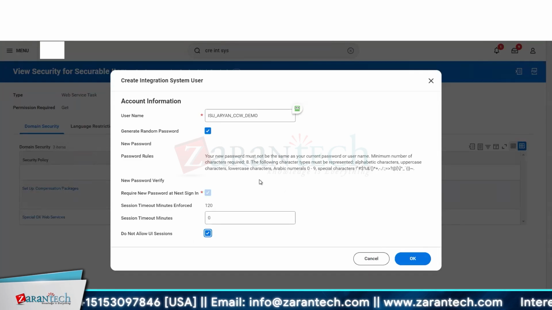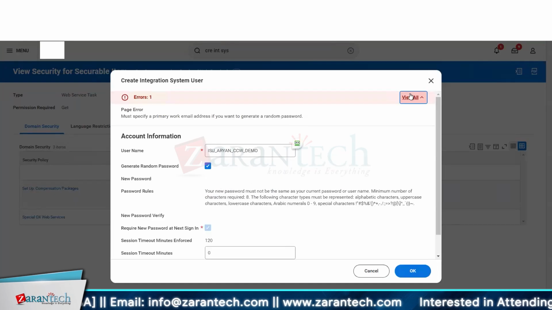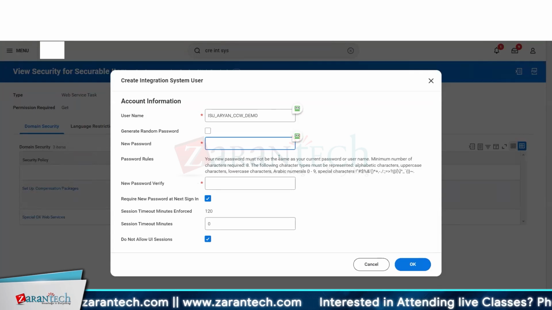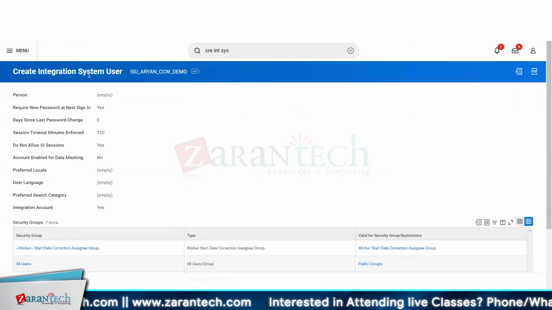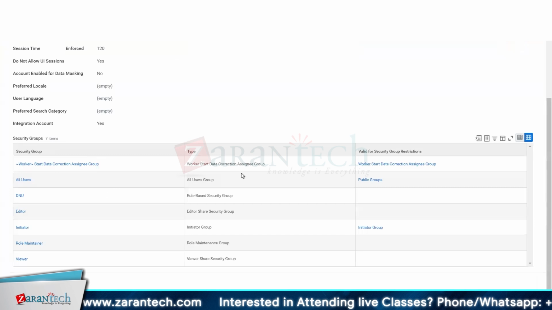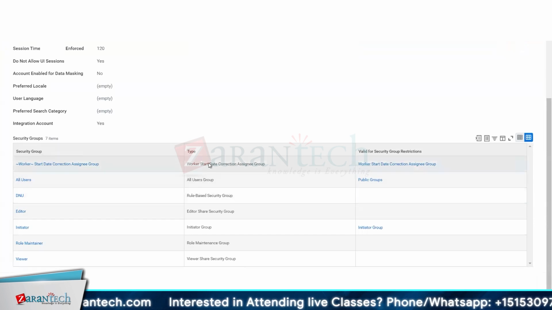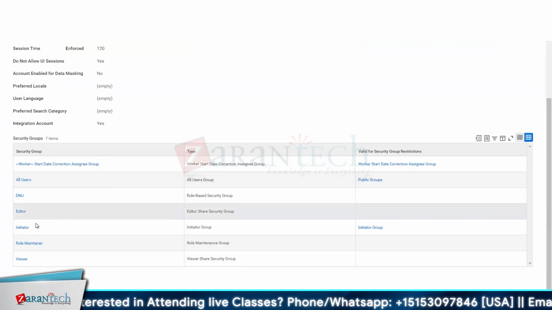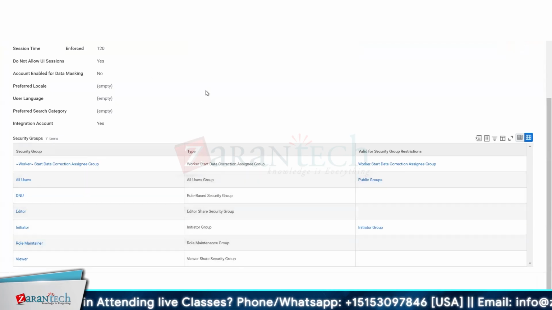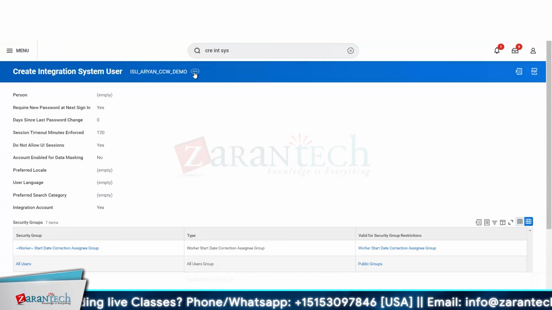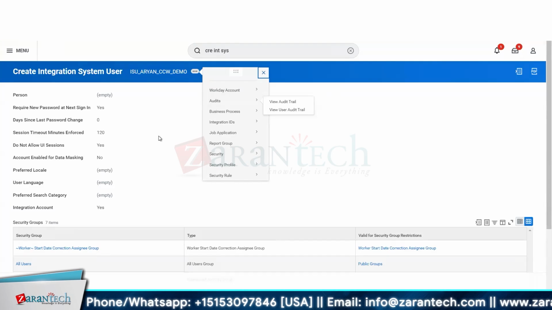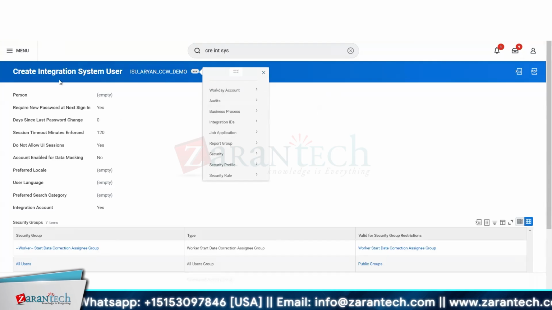So you restrict the UI sessions. Okay. And then you just click on default. Primary work. Maybe for the first thing, what I will do is, you have already created an ISU and these are the default kind of security groups it has been assigned into because this comes on the tenant level: the editor, initiator, role maintainer, viewer. Unless these are there, you won't be allowed to see these tasks of editor or do any changes on the ISU. Okay. So these are the default securities provided to you since you created an integration system user.